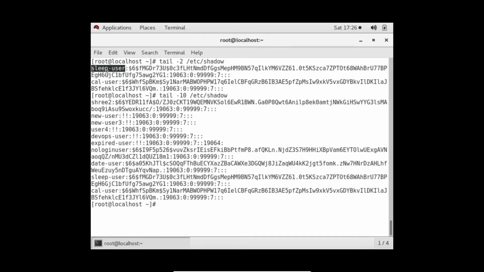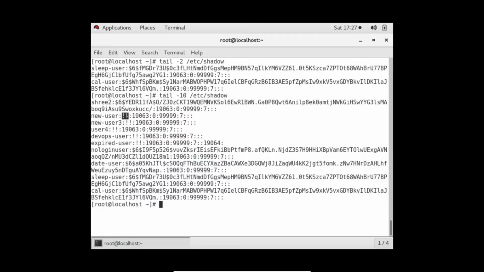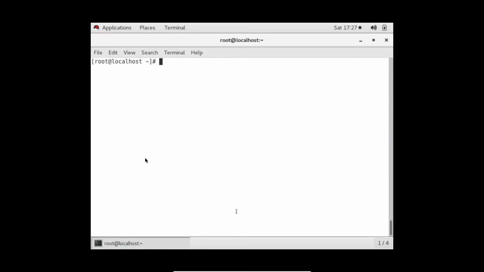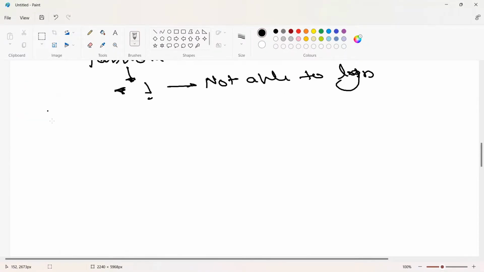See, in the second block we get a password in hashed format, and somewhere you see an exclamation mark. That was the meaning of the asterisk and exclamation mark. The third field contains the last password change date.